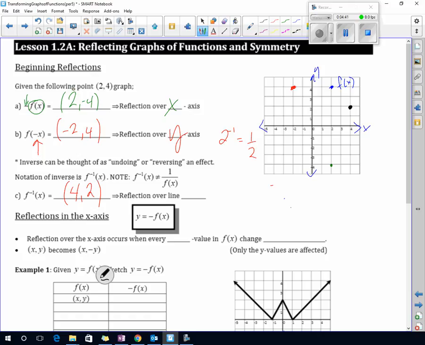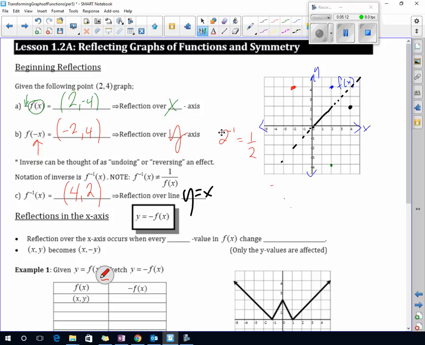Okay, so just to recap here, does everybody see the same distance from 2, 4 to this line is the same from 4, 2 to that line? Same with if I go this way, 2, 4 to over the x-axis is the same distance from here to the x-axis, yeah? That's how the mirror image works. So what in fact am I doing when I'm doing the inverse? Look at 4, 2 to 2, 4. You're swapping x and y around.